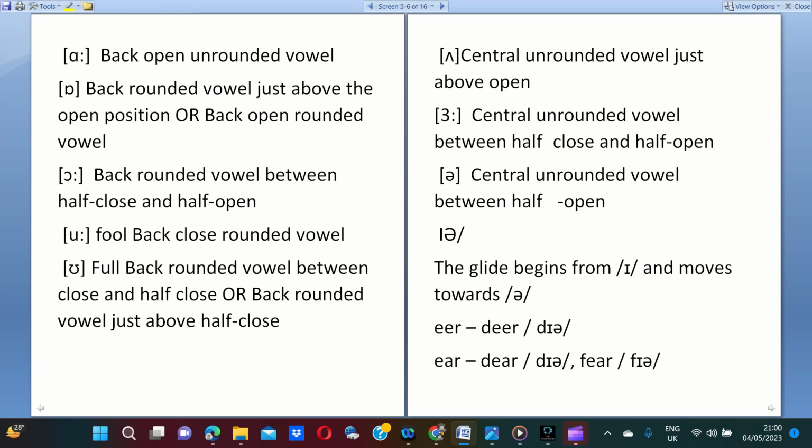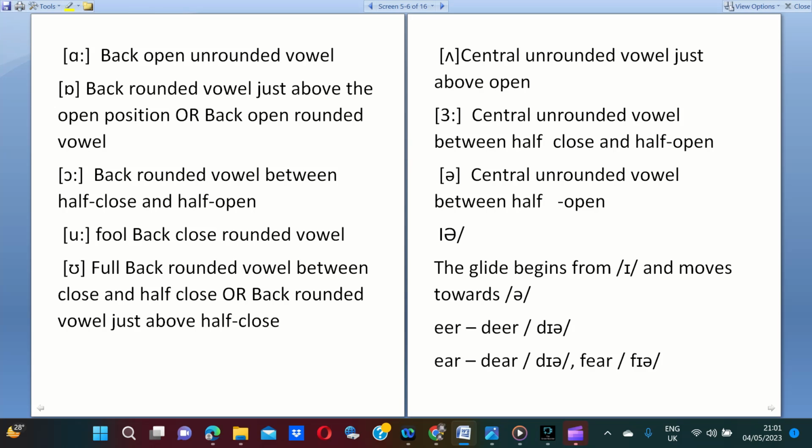Next, close. Our mouth appears in a closed position. Our lips will be in a rounded position. Next, O. This is a long vowel. O is a long vowel. O is a short vowel. This is also a back vowel, a rounded vowel. Our mouth appears in a half open, half close position.